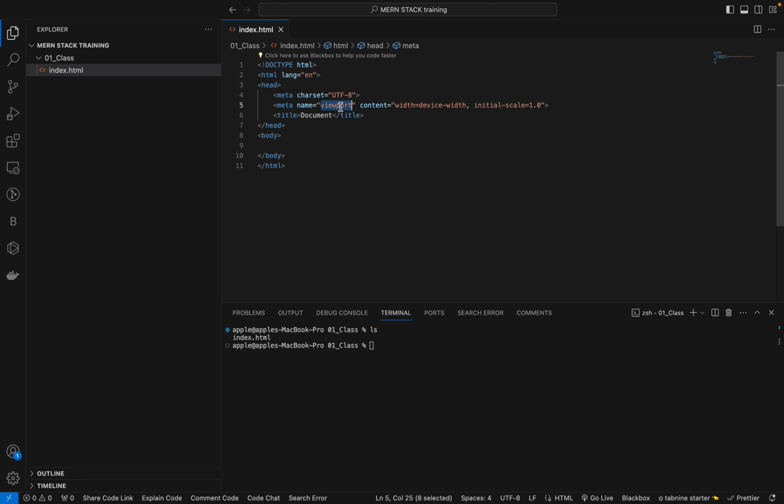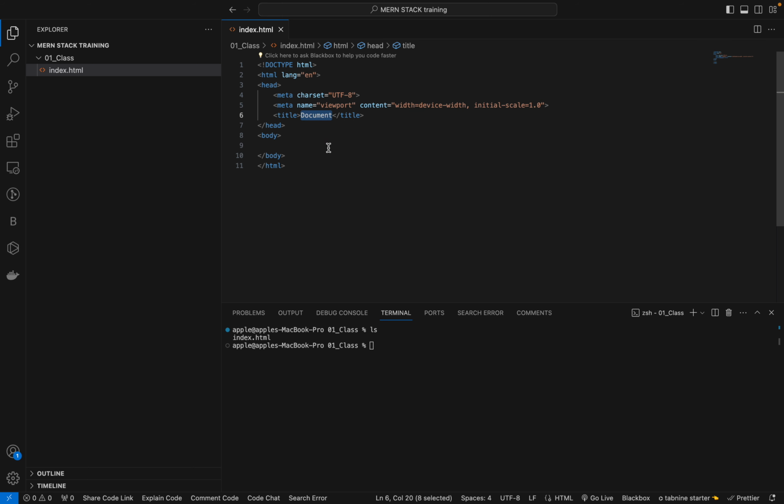And name is viewport, meaning the browser has to show the view of everything we have written in the body tag inside the browser. And in content we have the device width. Device width means, for example, I am using a laptop, a few people will use a desktop, or a tab. Based upon the device width, the width will be calculated, and initially the scale will be 1.0. It is the basic standard scale of the browser. And title means the document title whatever we write.